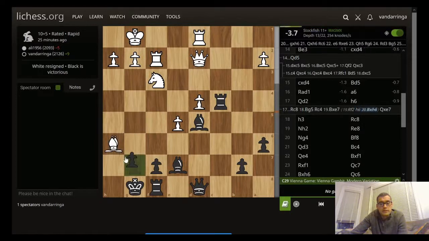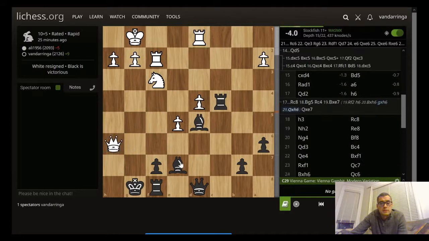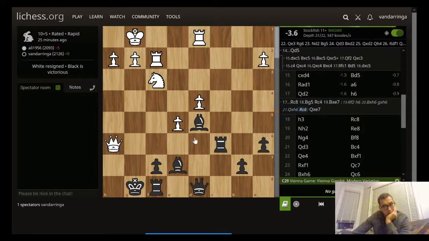Looks a little bit scary because of this. Not gonna lie. But rook c6 gives the rook to the defense. Nice.